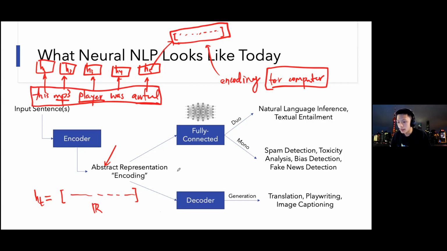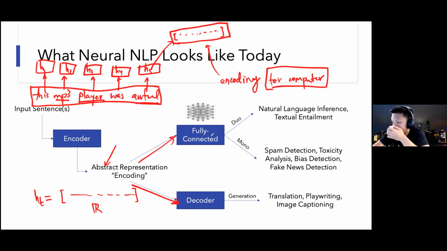And so now you can do anything you want with this representation. Usually there are one of two paths that you choose. You either put it through a fully connected layer or you put it through a decoder. Remember from yesterday, the fully connected layer is exactly what we use when we want to do classification. Yesterday, we were talking about toxicity detection. And today we're talking about sentiment analysis on reviews.